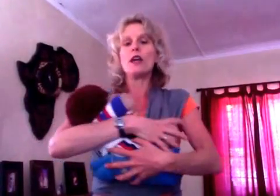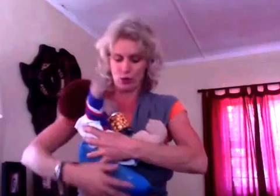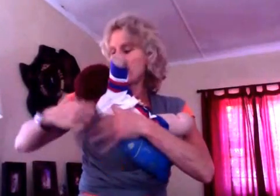Now this position, I want to put baby on the inside piece of fabric, and I want baby to land up sort of like this. You know, this is the common cradle hold. You often see people holding their babies like this. And as I look at them, I think, wouldn't you just like to put your baby in a wrap? It will hold your baby exactly the same, except it will save your arms and your hands and your shoulders from so much stress. So we're going to put baby in here. Now this is the outside piece, so I'm going to put it out of the way. I'm going to take this piece and smooth it over baby.